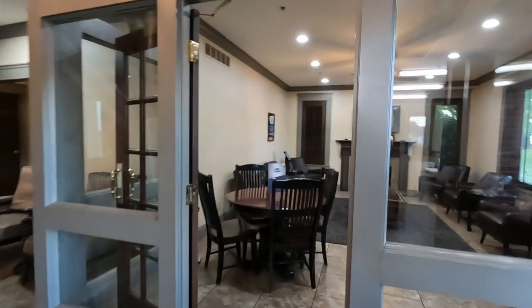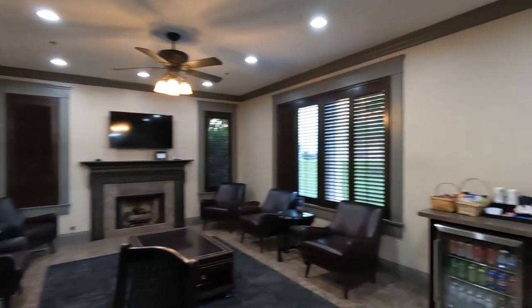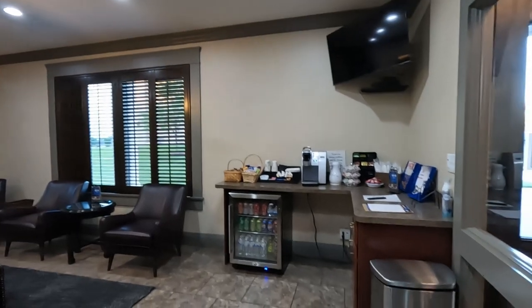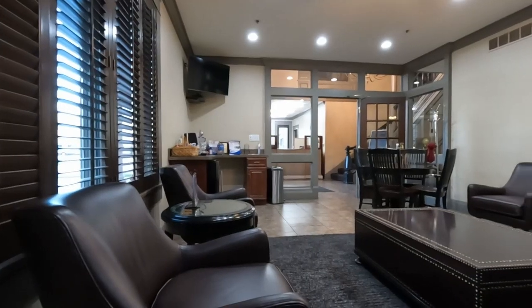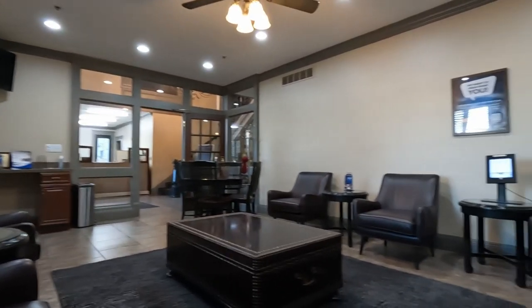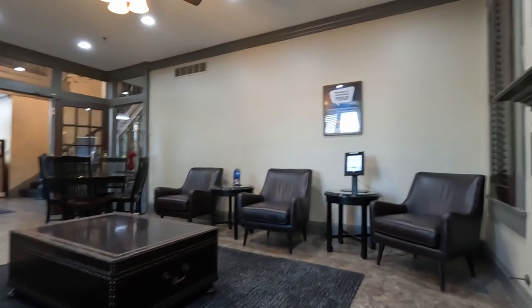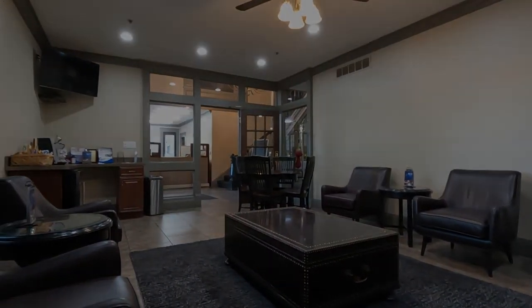While they're working on your camper, they have this really nice lounge area that you can hang out in. They have a cooler full of drinks that they provide you. They'll buy you lunch as well. It's really comfortable. They got TV and everything for you to just kind of relax while they're working on your camper. Their typical work day is 6 a.m. to 2 p.m., so you can get back in your camper at 2 p.m. if you need be.